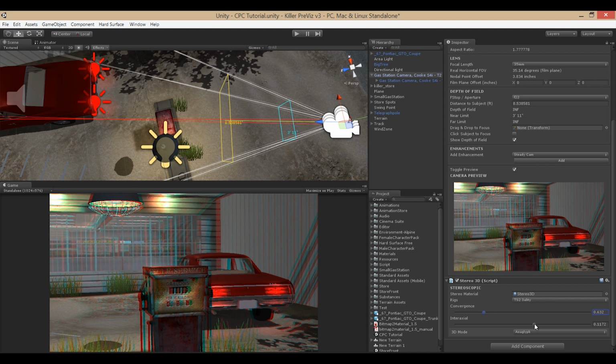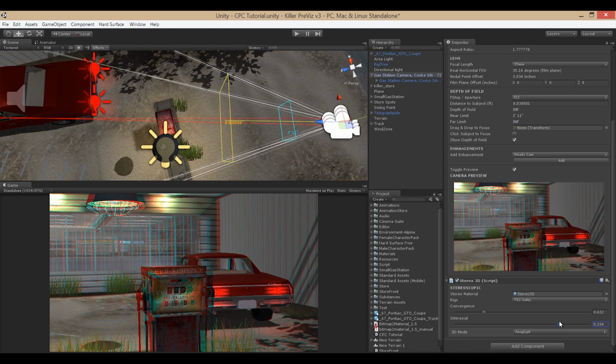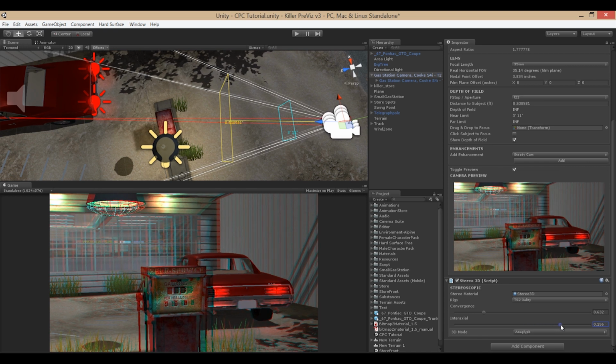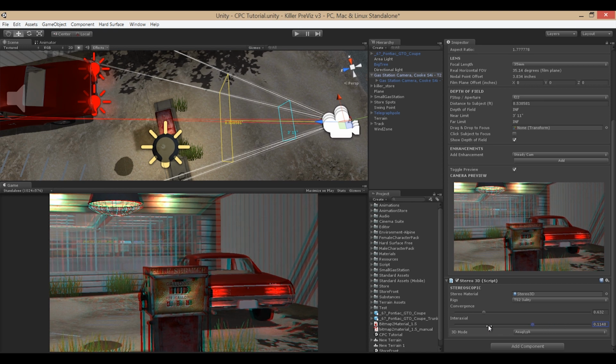Now, the one thing you have to be careful of is the interaxial value. The interaxial value is the distance that your eyes are away from each other, or the left and right camera simulating your eyes are away from each other. If you go too wide, you may cause headaches, motion sickness, that kind of thing, as it might start to feel a little bit unnatural. The distance between the left and right camera will adjust the intensity of the 3D. So you can see as I bring the cameras farther apart, if you are wearing your anaglyph glasses, you can see that 3D effect become more dramatic. I'm going to bring it back to the middle. So you can see by playing around with these values, you can really test how your 3D image is going to work. And when you build your project, you will have these settings actually carry over.